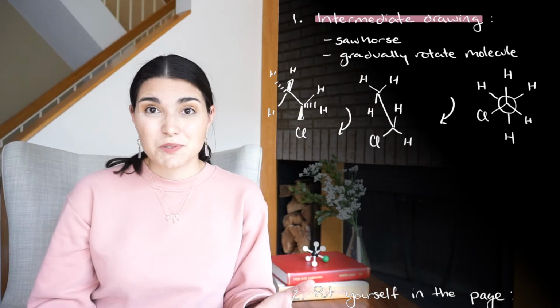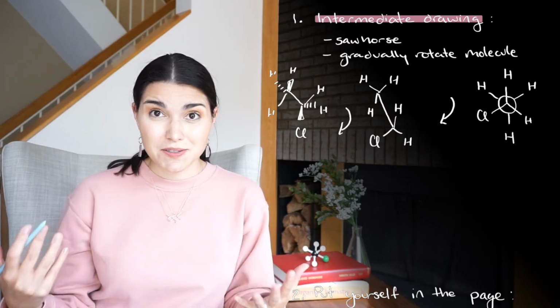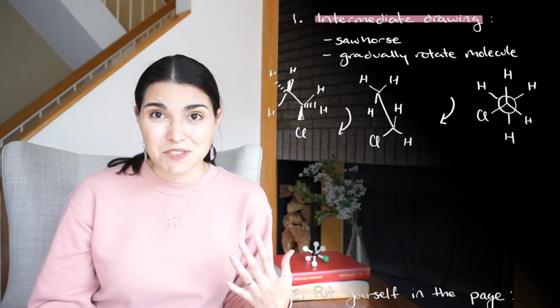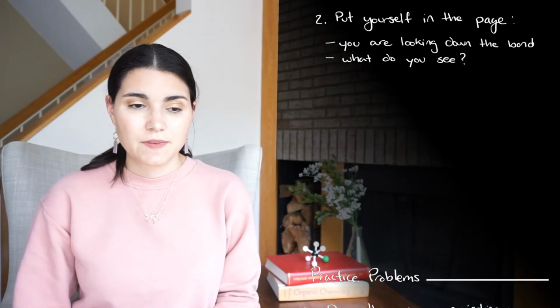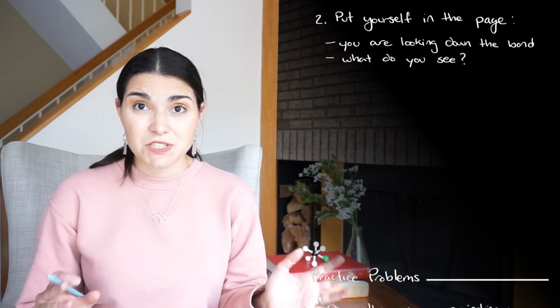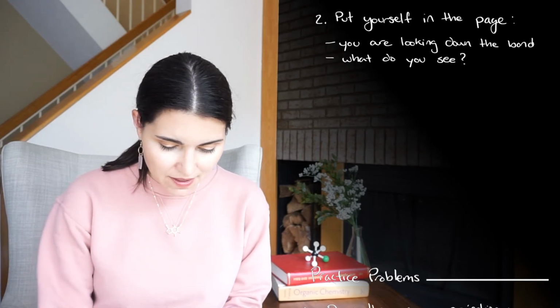You might like this approach better if you have a really good ability to imagine molecules in 3 dimensions in your own head. But I'm not like that, so I like to use the second approach. For our second strategy, instead of turning the molecule, we're just going to move ourselves right into the page. So let's draw chloroethane again.